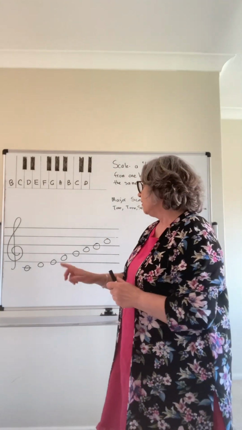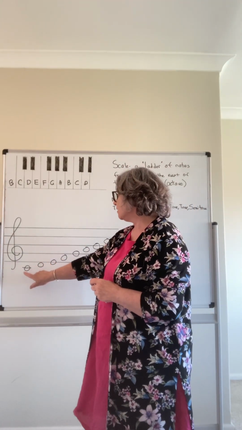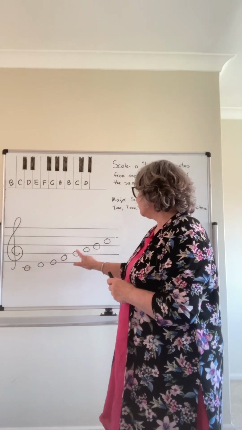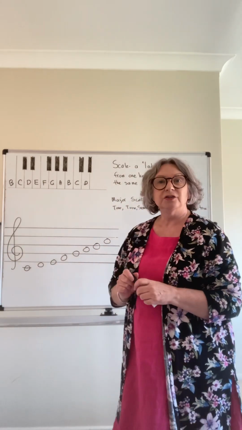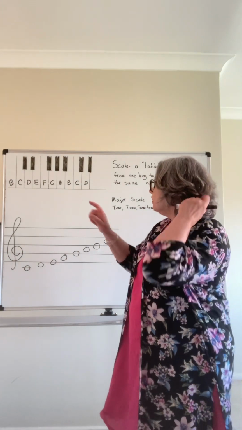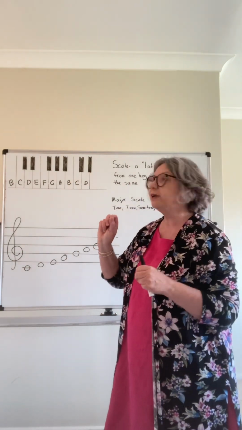So if we look at C major scale, now we're looking at C because it's the easiest one to do. We're going from middle C in the treble, C, D, E, F, G, A, B, C, to the next C higher. So let's have a look on my little piano keyboard up here.